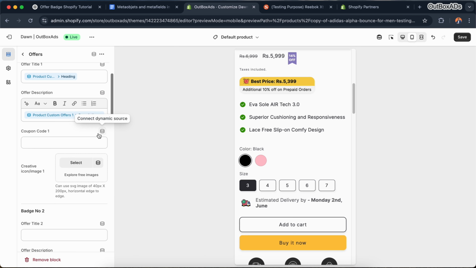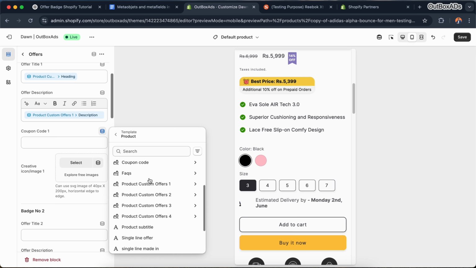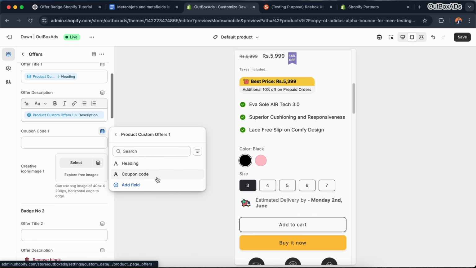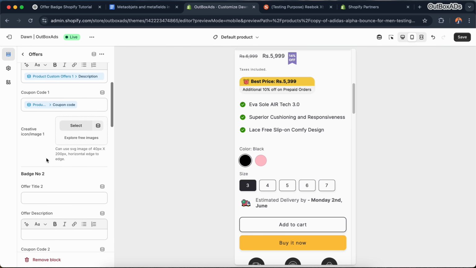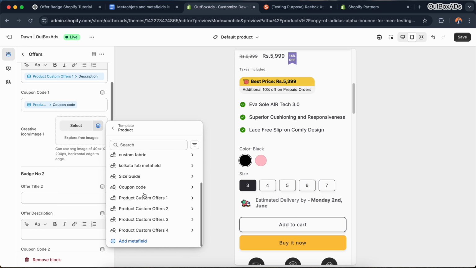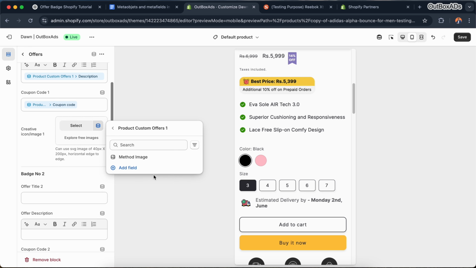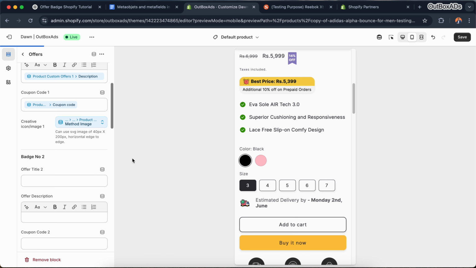And for coupon code, click dynamic button, go to our product custom offer badge number 1, and this time we will select coupon code because this field is related with our coupon codes, and this is our image field. So click on this dynamic button, go to product custom offer 1 and select this method image.